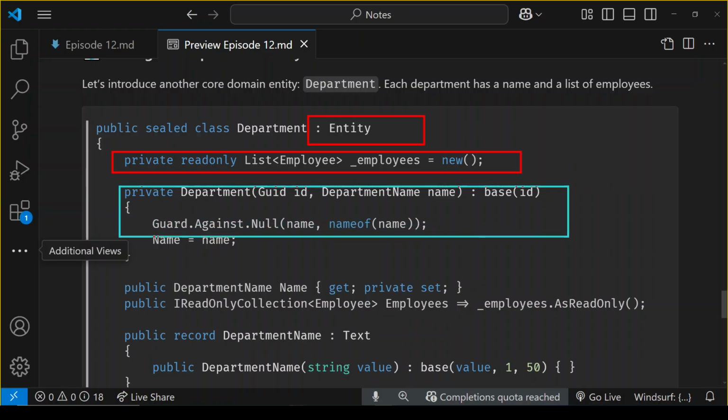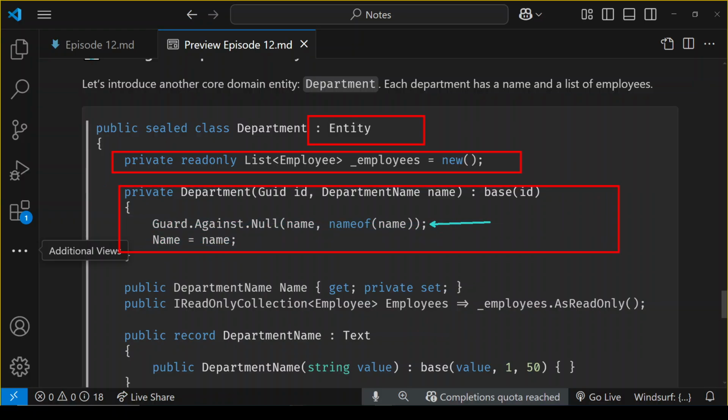We've got this constructor. As you can see here, we've got a simple guard clause on the name property. The name is of type department name. If you take a look here, the department name is another value object inheriting from that text value object. And then we've got this read-only collection of employees, as you can see here.